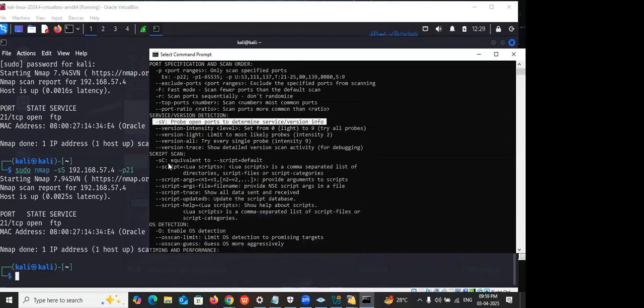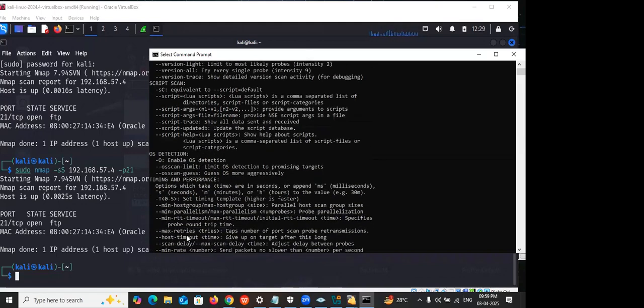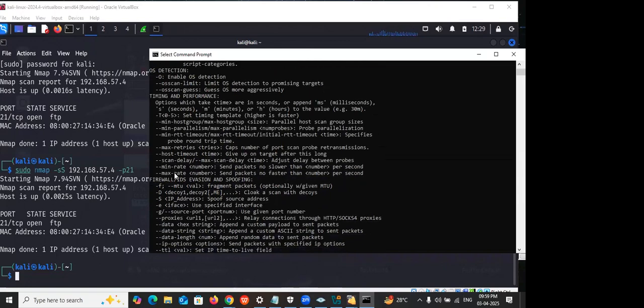And then we have some script scans that we're going to see, and operating system discovery, and also firewall evasion techniques, like if it is behind some firewall or some security control, how do you try to evade it? Mostly if it is a weakly configured firewall, then you will be able to use these different techniques.